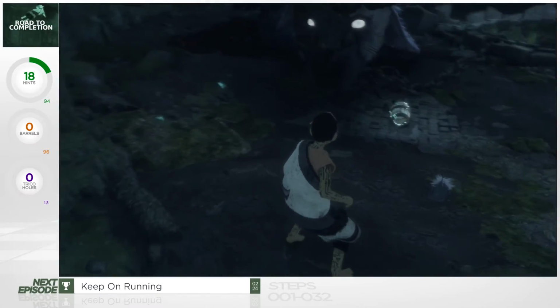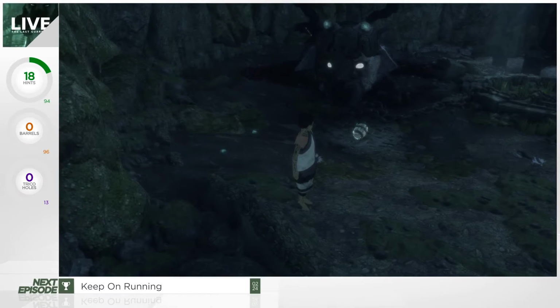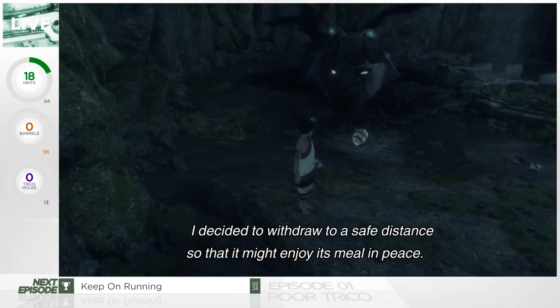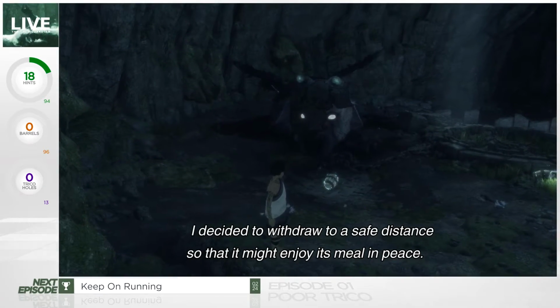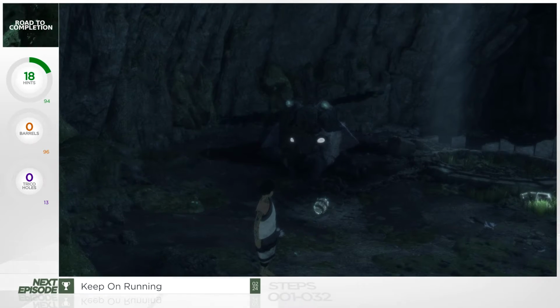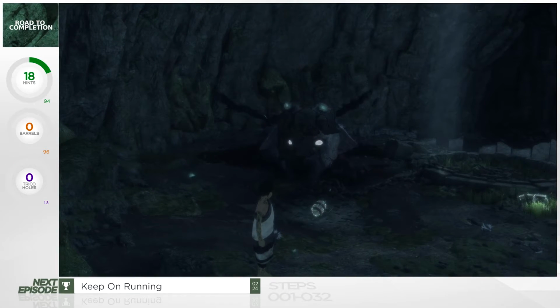Alright, now we actually want to start working on our Lock, Stock, Barrel trophy. We gotta basically feed Trico. He's gonna continue to repeat hints now. Let me wait for him to finish, so I'm not talking over him. But we gotta get 48 barrels. We gotta feed them to Trico.